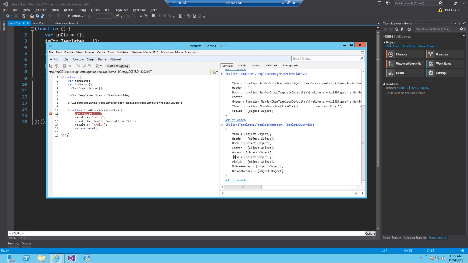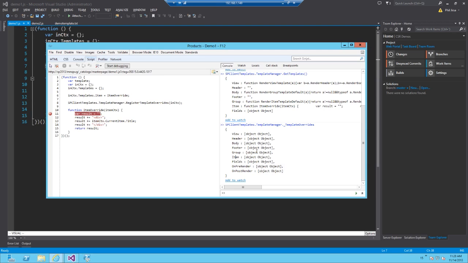So now I'm responsible for everything that used to be rendered at the item. I have to define exactly which properties of that item should be displayed and how they should be displayed. But everything above that is left alone or rendered by default. As I move up this list and go higher, let's say I was to override the body or the view, now I'm responsible for the entire body or view of that list view, and that means I would have to iterate myself through the items and define everything about how that is displayed, and it breaks the chain of the default rendering at the levels below that.